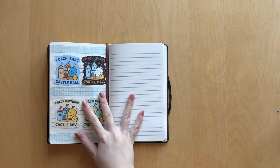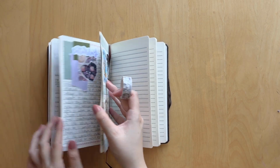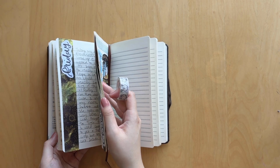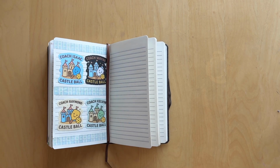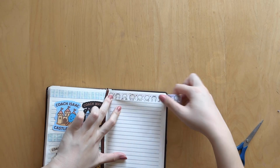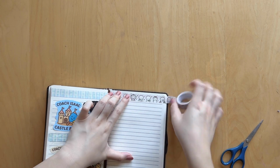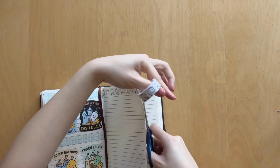I'm just using some washi tape to decorate, which is this pretty little self-care washi tape from the Coffee Monsters Co. I'm just seeing which way I need to lay the washi. I like to alternate between laying the washi down on the horizontal side versus the vertical side. So we're just going to trim the edge because it's a little bit jagged. And then we're going to put the washi down. It's a very simple spread for today. Really nothing crazy. But I figured I would show you guys anyway.